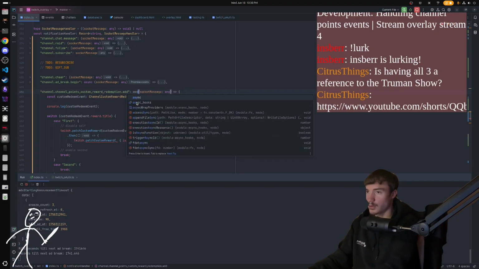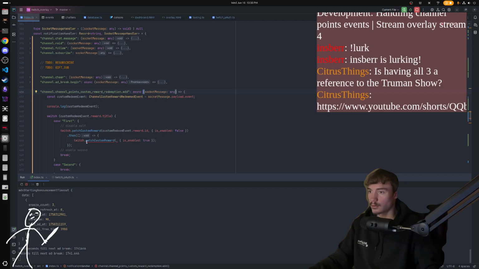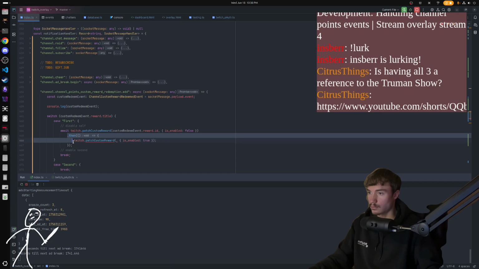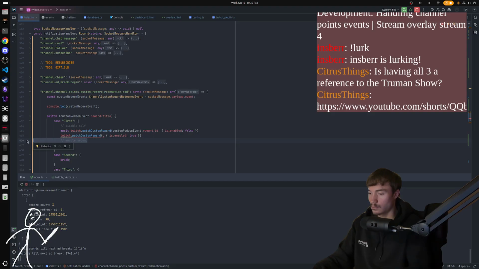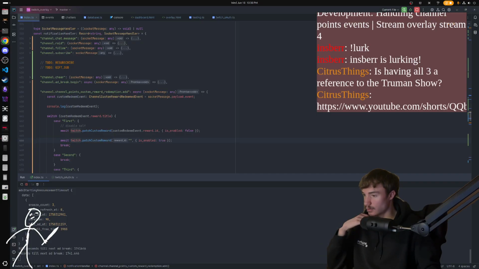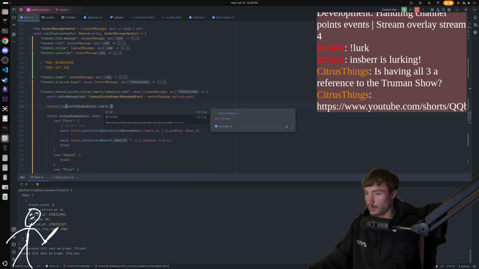You know what, I might as well just make this async. So we need the ID of second, so we can just do reward.id.